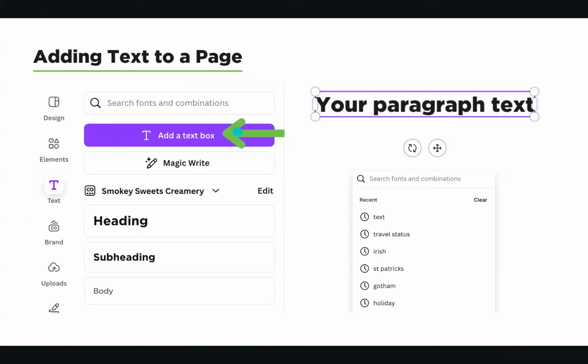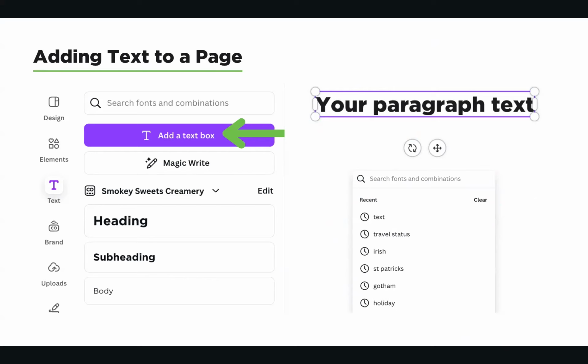If you choose this purple add text box, then Canva will place a blank box of text that always says your paragraph text somewhere on your design in that canvas. And then notice you have this option here. If you click into that search bar to search for fonts and combinations, it'll show you all the things that you recently searched for.